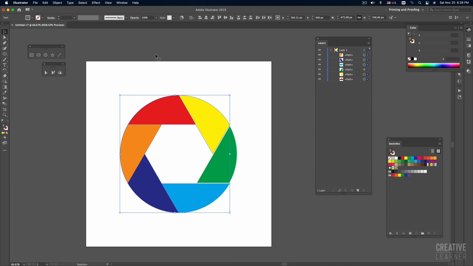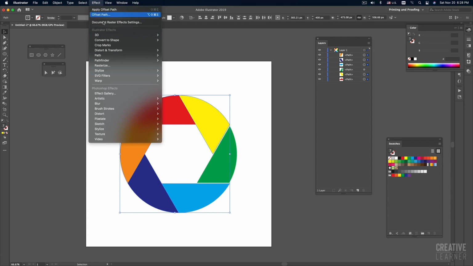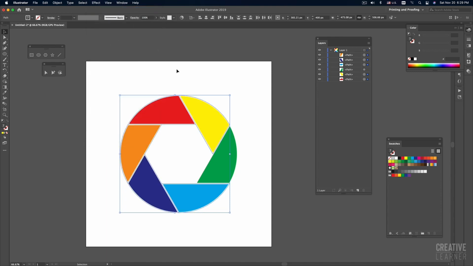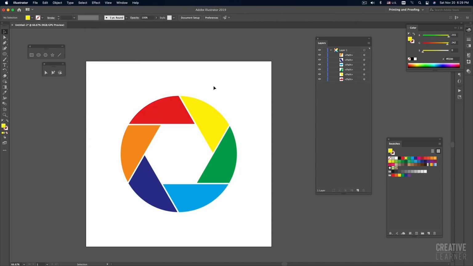After that, go to your effect menu. Same thing, you can come back to offset path. I have explained that the recent effect is kept in Illustrator. That's why at the top in the effect menu, I can apply offset path, and it keeps the same value I used recently. I can just click on that, so I no need to go back to my effect menu and do the same process again. I just click one time. So after selecting many objects, I can apply just one effect like that in Illustrator.